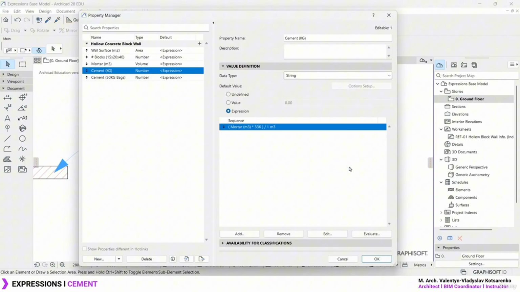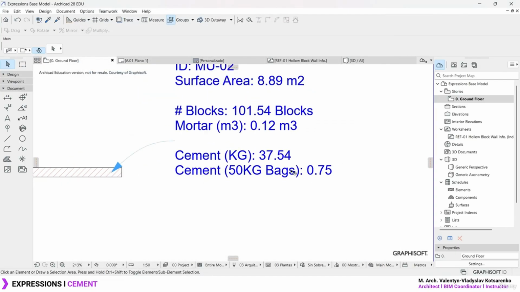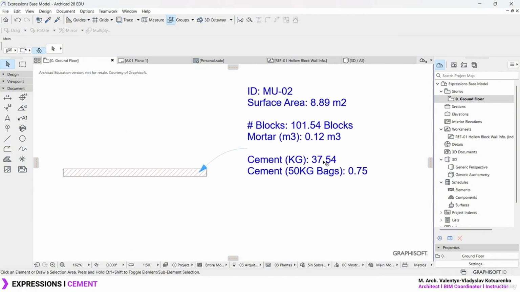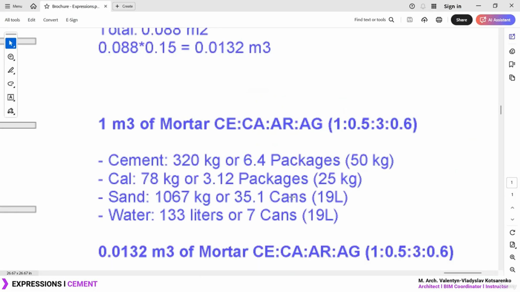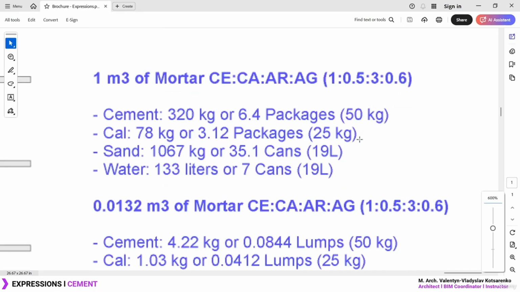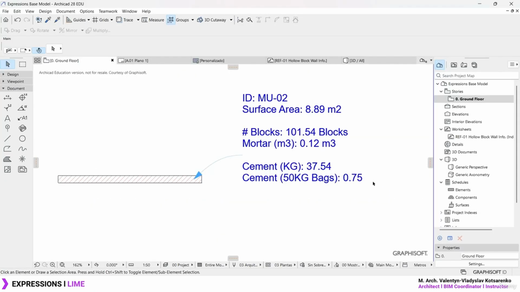Okay. But yeah, with this, we can say that we now have finished getting the amount of cement in kilograms and in amount of bags. Okay, so take a moment, make sure that you get the first component, and now for the next lesson we can do the same with lime. So once we have cement in kilograms and bags, the process is pretty much the same for lime. Let's do it a little bit faster now.